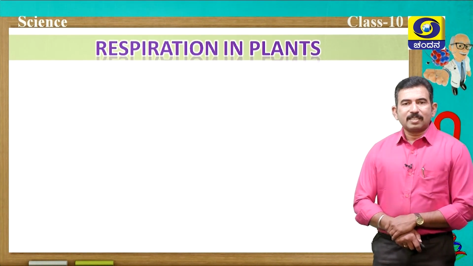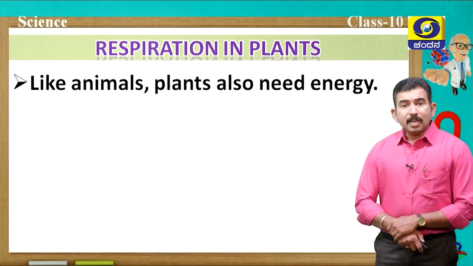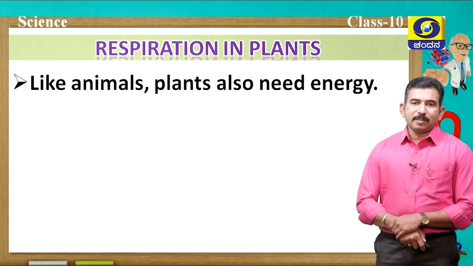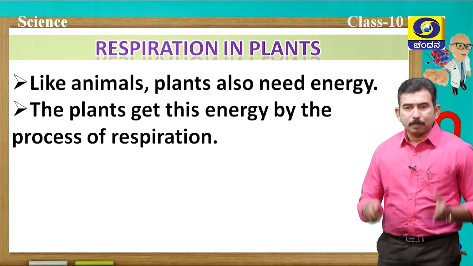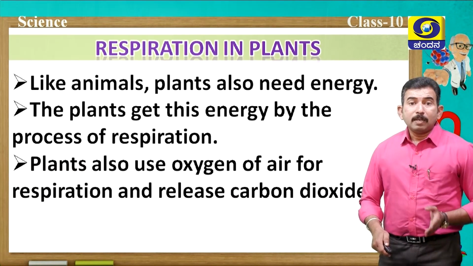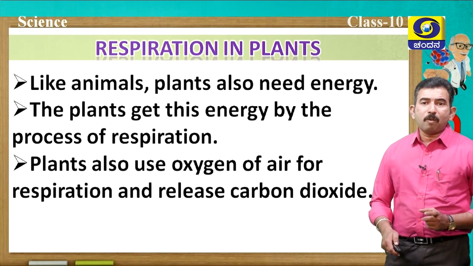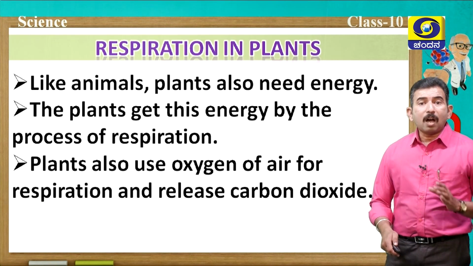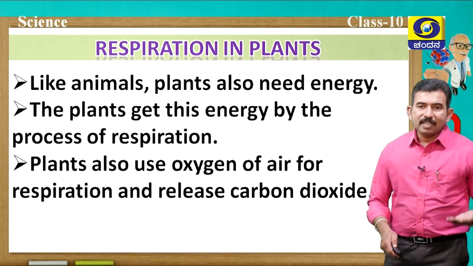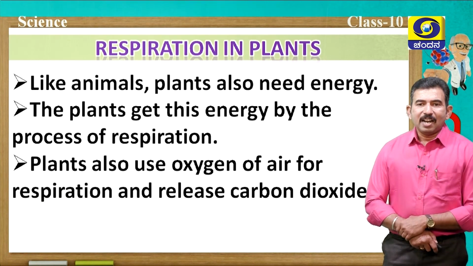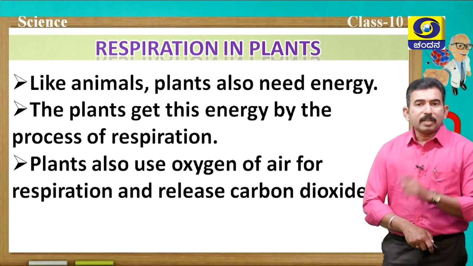Next, let us discuss respiration in plants. Like animals, plants also need energy. The plants get this energy by the process of respiration itself, and different parts of the plants are involved in this respiration. Plants also use the oxygen of air for respiration and release carbon dioxide, and this respiration especially takes place in plants during night time.